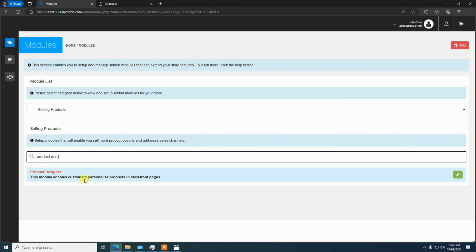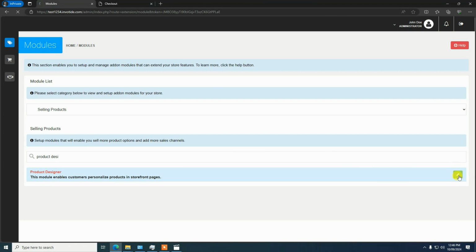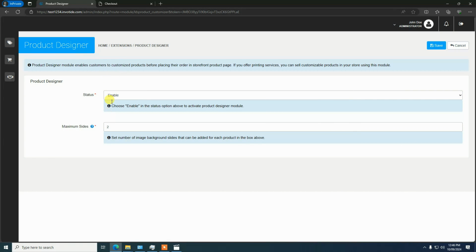Here is where we will adjust the settings of the product designer module. You see that it's currently set as 2. So we can increase the maximum slides that are available. From 2 we can say 4 and then save.